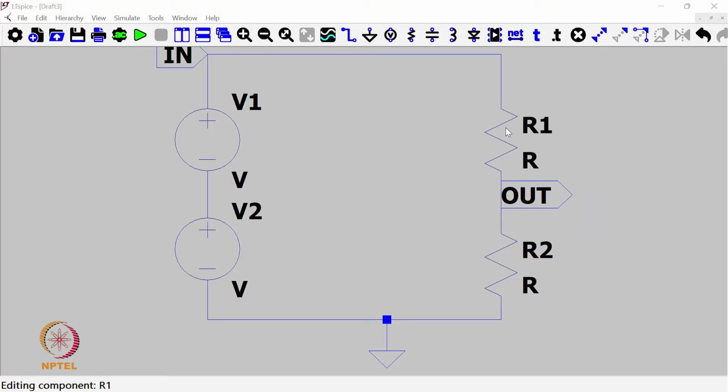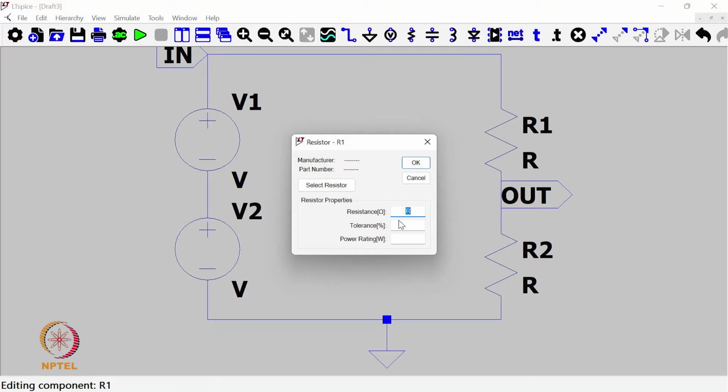Resistance values we can take, let's say 90K and 1K, or 10K, whatever.